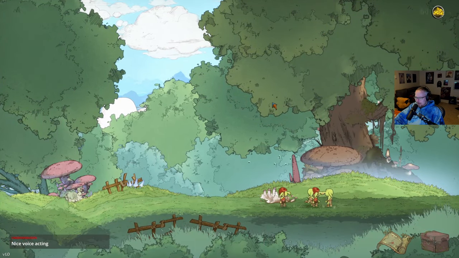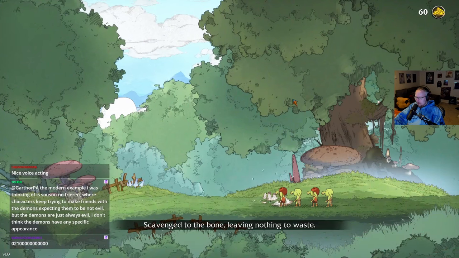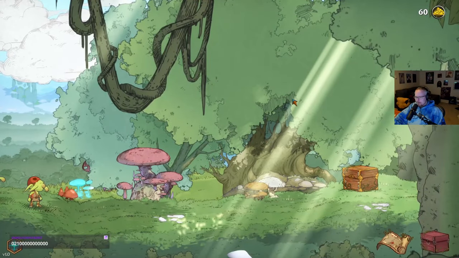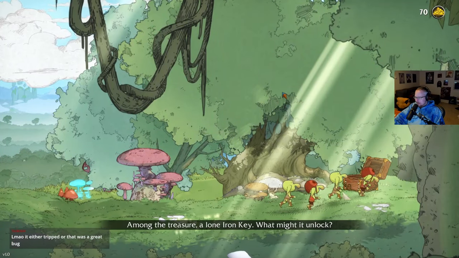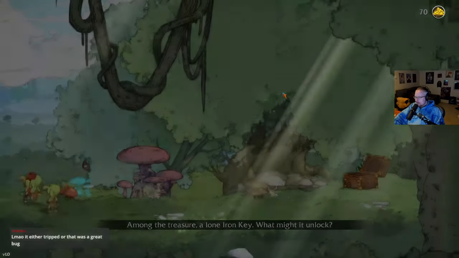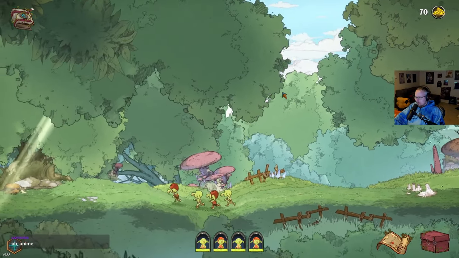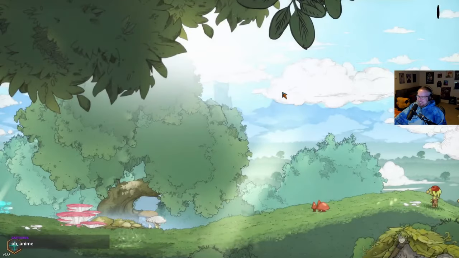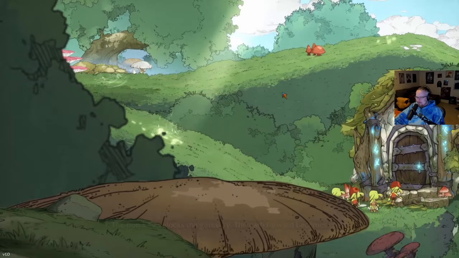The inventory system feels very Darkest Dungeon, yeah. Wait, you can get more. Scavenge to the bone, leaving nothing to waste. All right. Ah, the key. Among the treasure, a lone iron key. What might it unlock? They do trip sometimes. Oh, that's lovely. The iron key unlocks the gateway. The path forward becomes clear.